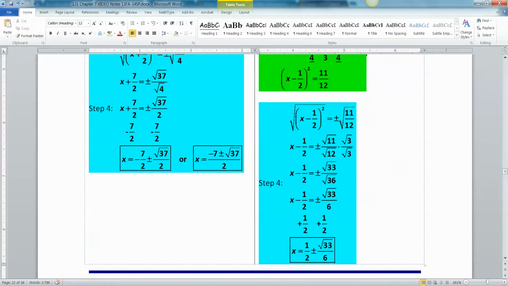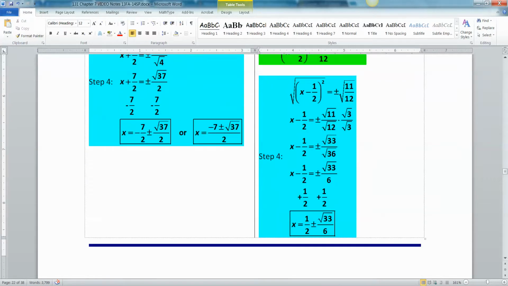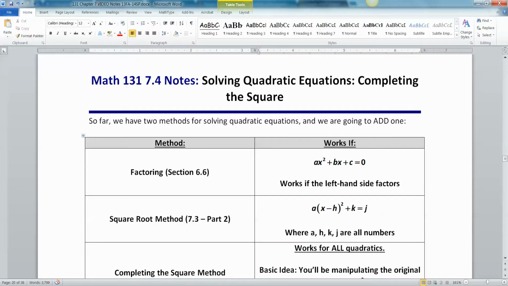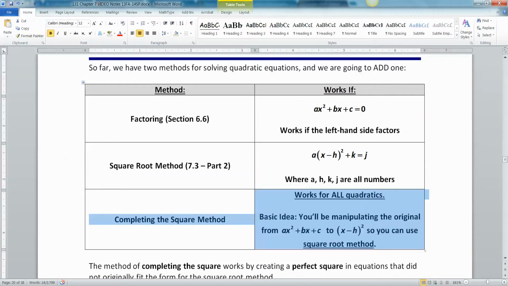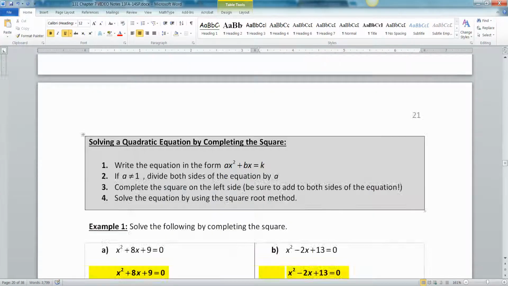All right, so we're all done with completing the square, and it's pretty ugly. So we're hoping there's another method that we could use for quadratics. So remember, we know how to factor, but factoring only works for factorable problems. We know how to do the square root, and that works great if there's something squared to begin with. But we just learned that if it's not something squared to begin with, it's pretty ugly to turn it into something squared to begin with, right? And that's what completing the square is. It manipulates the form to turn it into something you can use the square root method on. But it's pretty ugly. Even though it works for all quadratics, it's kind of unpleasant. So there's got to be another way, and there is, and it's the quadratic formula.